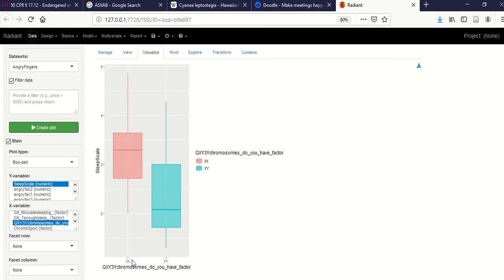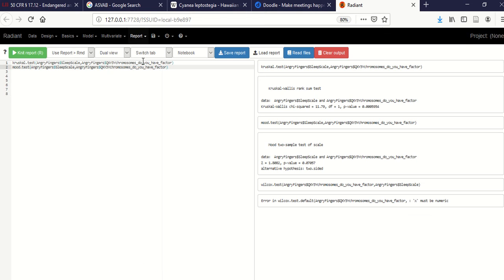And it spins away, and we see that in terms of sleep, we have fairly different medians a long way away from each other, but we will do some tests to see if those two distributions are different. You see they're not symmetric, which means our Kruskal-Wallis test is going to be a little weird. So we're going to run both a Mood's and a Kruskal-Wallis, and we'll look at that over in the report, and we're going to go to report and the R.